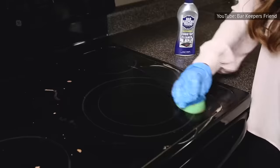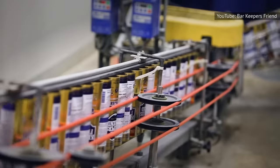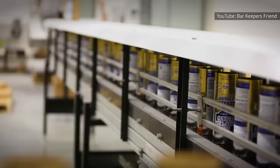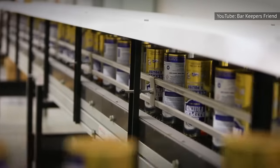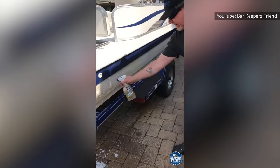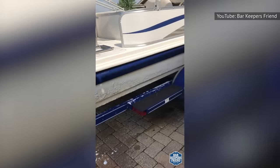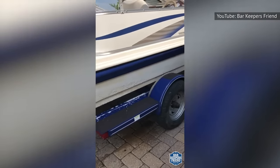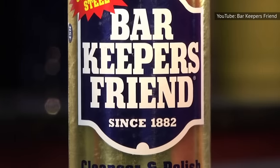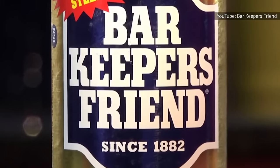This inexpensive product will change the way you clean your bathroom, kitchen, and your entire home. It's possible you'll start thinking of clever ways to use this effective cleanser in places you never even considered. It can brighten surfaces you thought would never shine again. Always keep a bottle or two of Bar Keeper's Friend in your home, as it's more than likely you'll be reaching for it constantly.